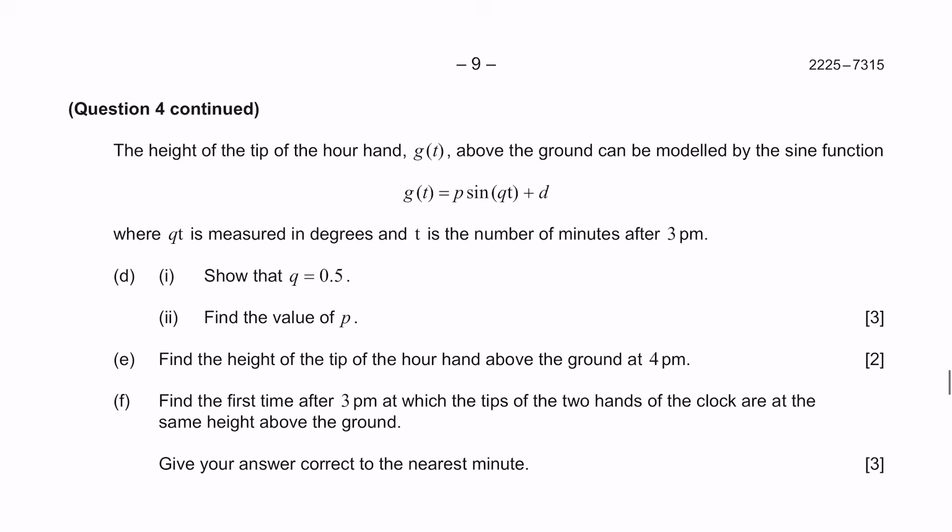If we want to find what q is, we know that q, just like b, is equal to 360 over period. What was period? Period, once again, is equal to the time taken for one revolution. And remember, t is itself our input, measured in minutes. So essentially, in terms of minutes, how long does it take for this hour hand to sweep through a whole revolution? So how many minutes would it take?